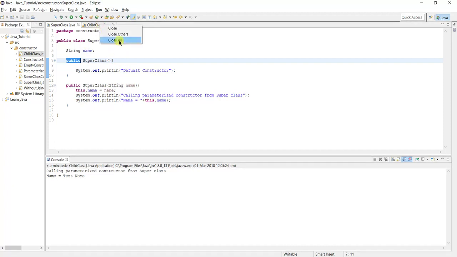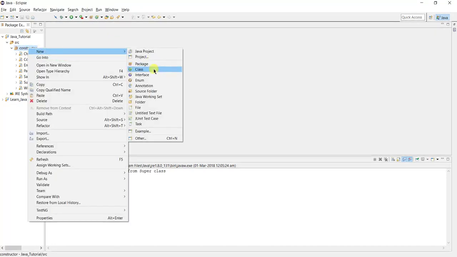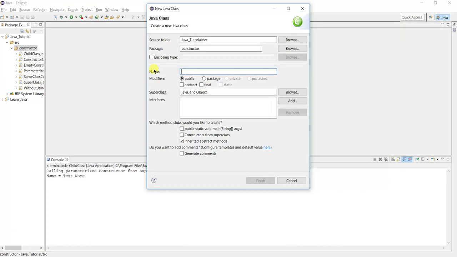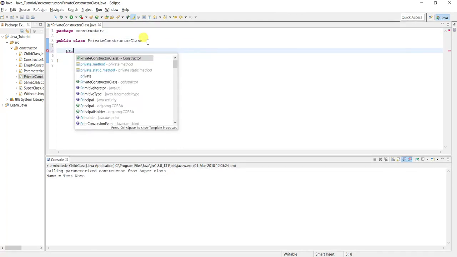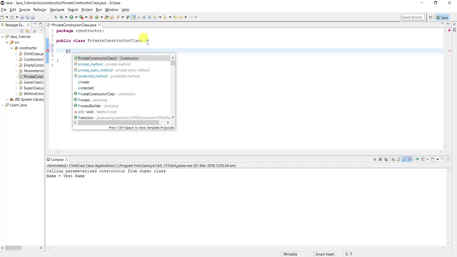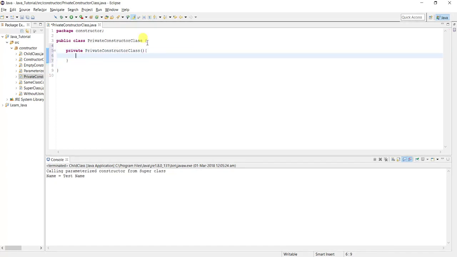If you want to see, let's have an example. Let's call it a private constructor class and make the constructor private.